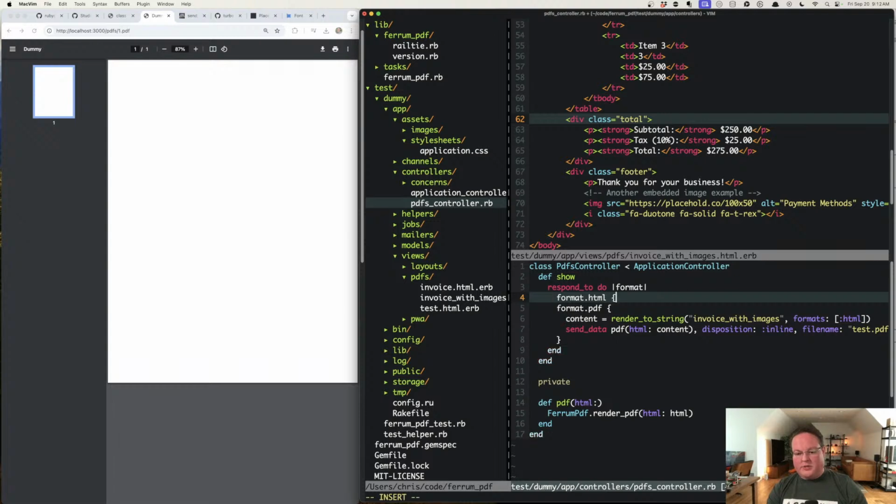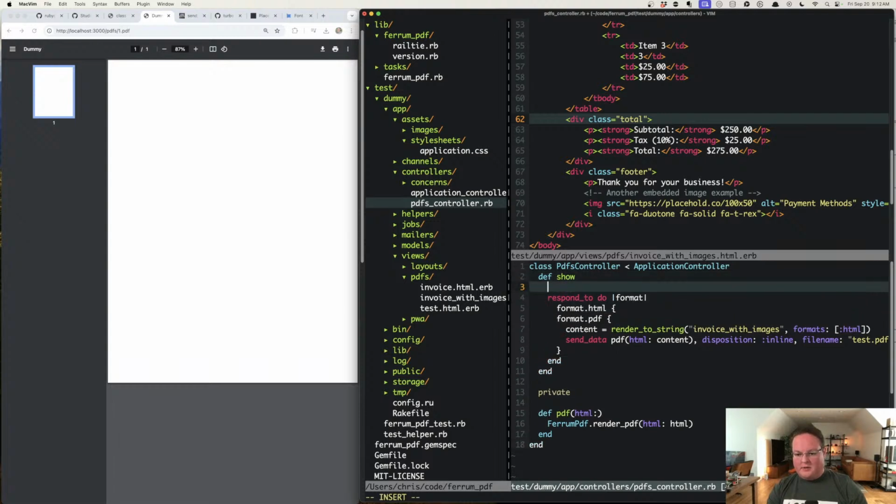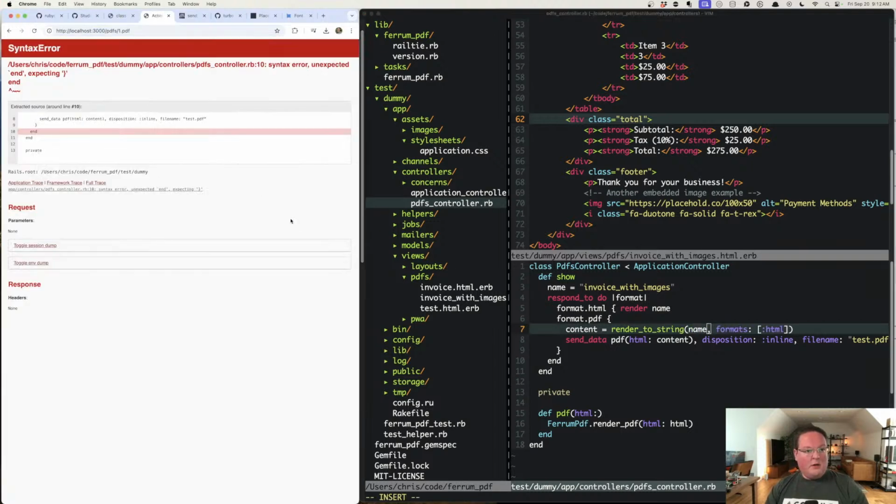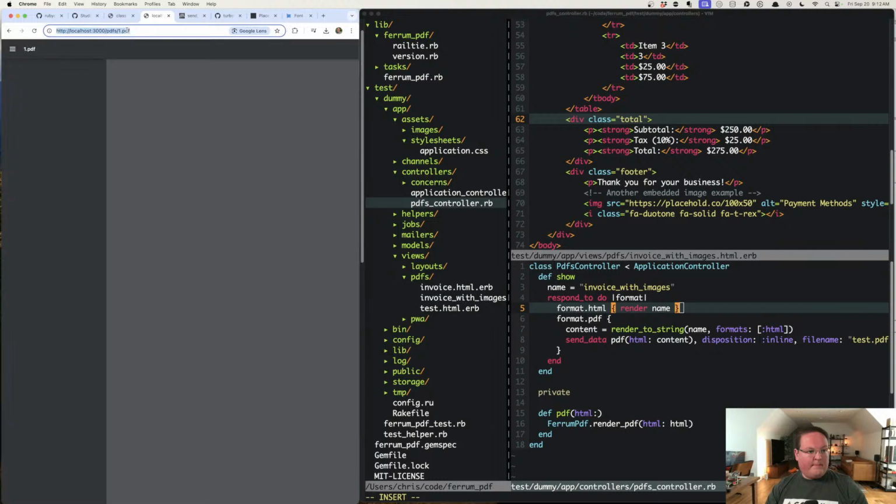And we can actually do the same sort of invoice with images. So this is one of the things that debugging is awesome for. Or maybe we'll just say like name. So what I've got here, missing this, render name.